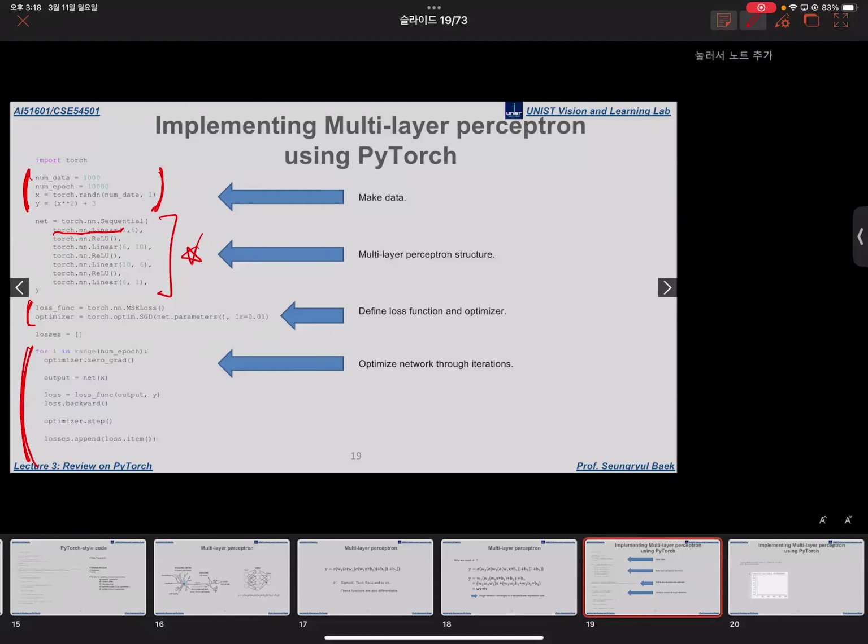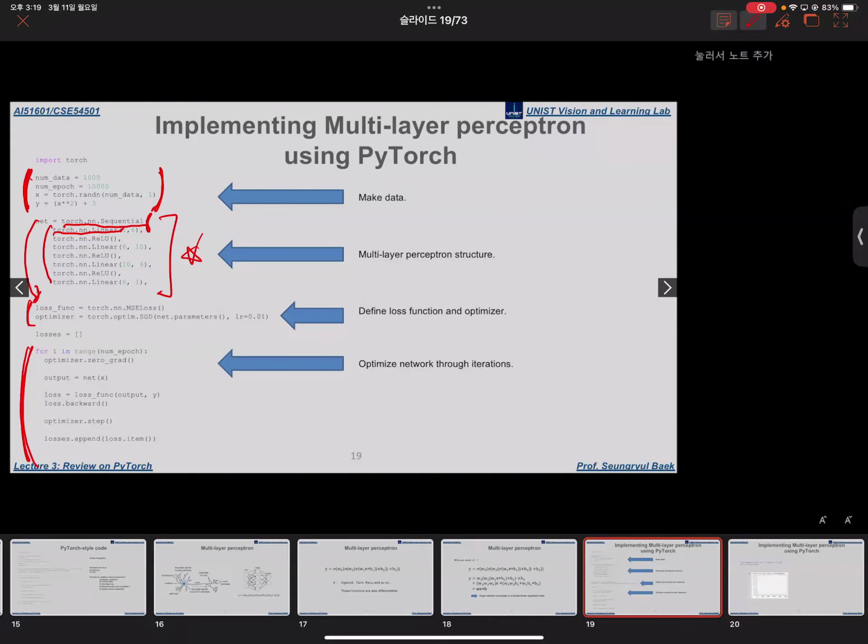Because it was the linear regressor. But here you can see torch.nn.Sequential, this function is for stacking multiple layers inside this parenthesis. So this architecture is defined to stack multiple linear and ReLU layers in a sequential way.